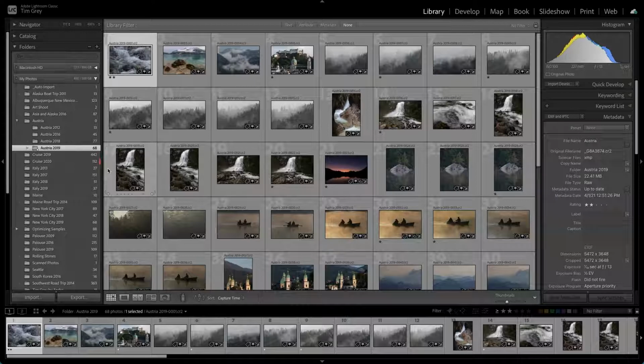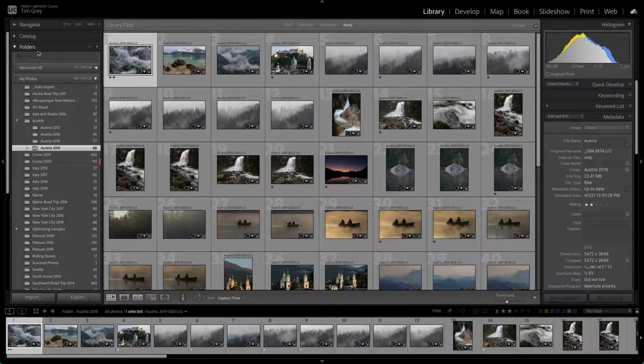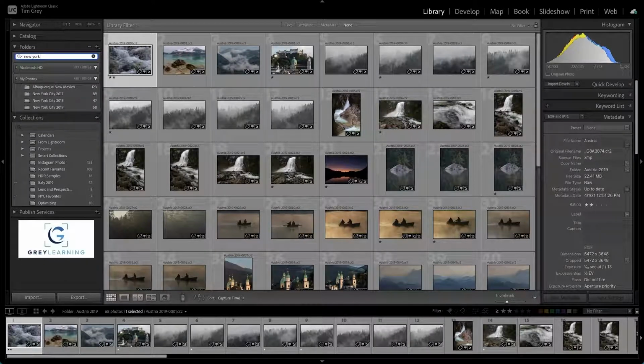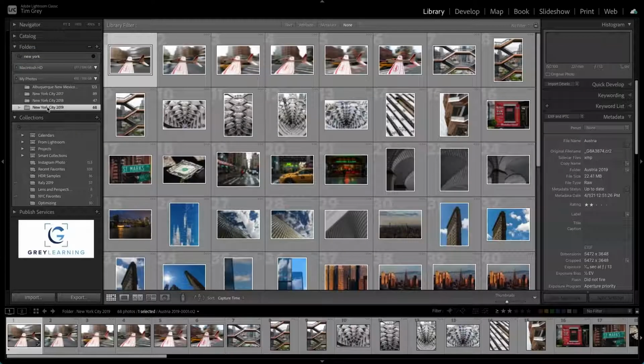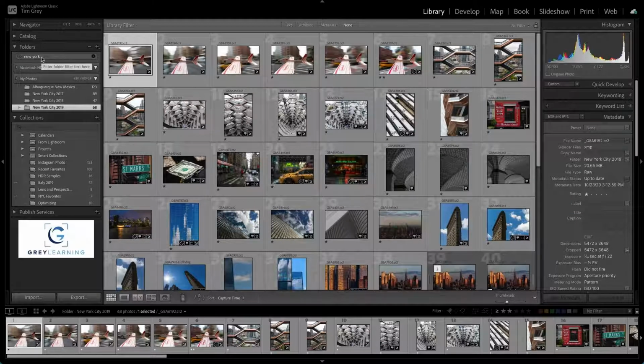And one of the really cool features in Lightroom Classic, especially if you've got a lot of images and therefore a lot of folders, then you may end up with a rather long folder list. And we can actually search. So up at the top of the folder section on the left panel in the Library module, there is a search field. So I can click into that search field, and let's say I'm looking for folders from trips to New York City, for example. I can start typing in New York. Of course, that's really treated as the word new and the word York. And so you'll see Albuquerque, New Mexico is a search result, but also the New York City folders that might contain the images that I'm looking for. And so I can filter by typing in, essentially searching based on the name of the folder.